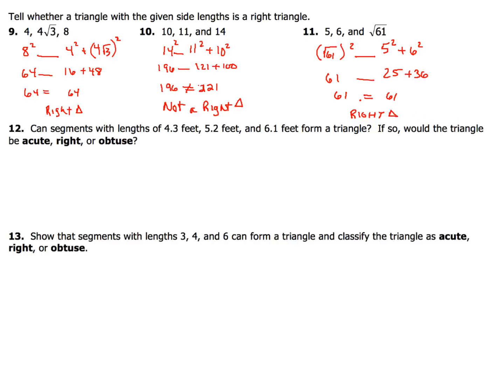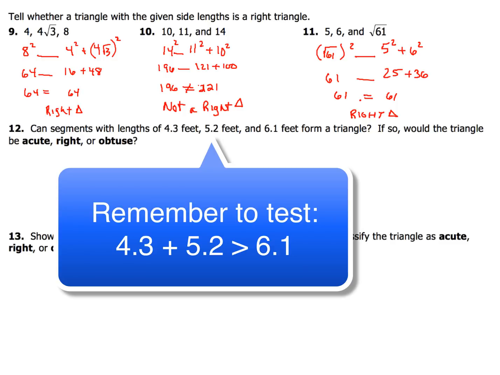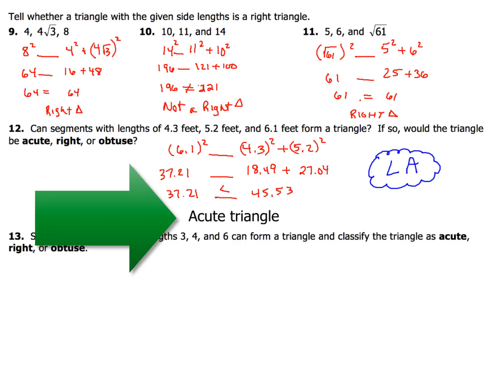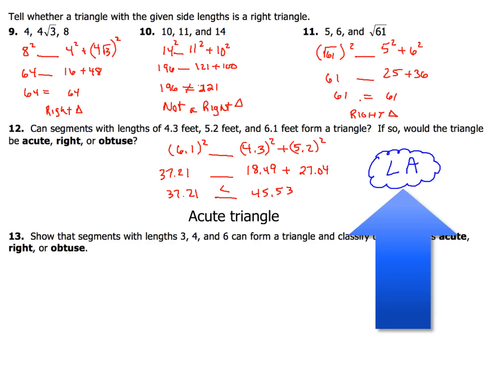On 12, I'm going to bust out the calculator because we've got some decimal pieces here. Make sure you get your calculator out to do the calculations. We want to know first, can they form a triangle, and then second, what kind of triangle is it? Check it, 4.3 plus 5.2. Well, 4 and 5 is 9, so that's definitely more than 6. So yes, we've got a triangle. Now we've got to figure out what kind we've got. We'd have 6.1 squared, and then I want to compare that to 4.3 squared plus 5.2 squared. Did you come up with that being an acute triangle? Because 37.21 is definitely less than 45.53. Hopefully you remembered less than is acute. LA. Remember that from the last part? That's right, because you're going to LA.